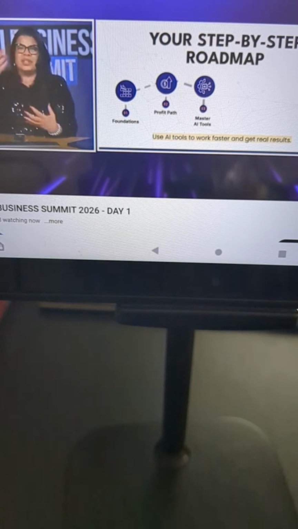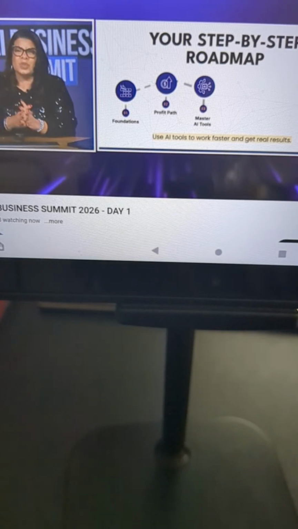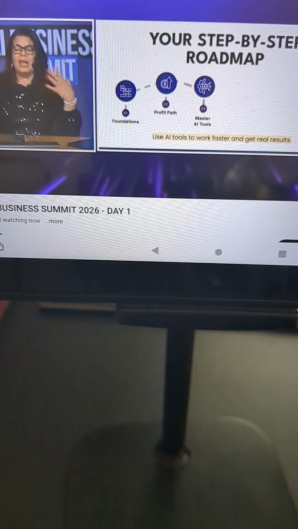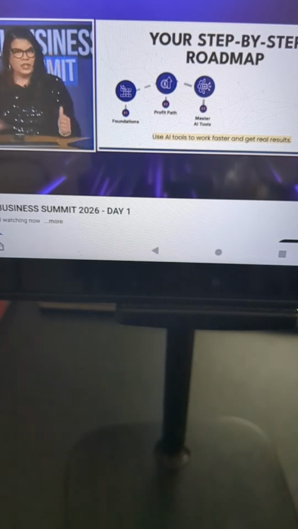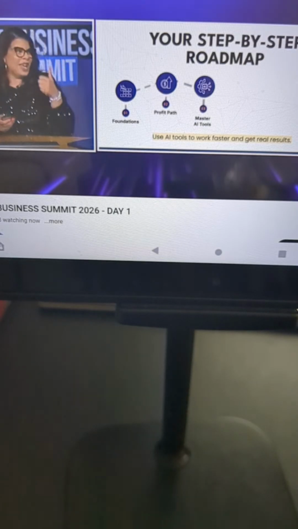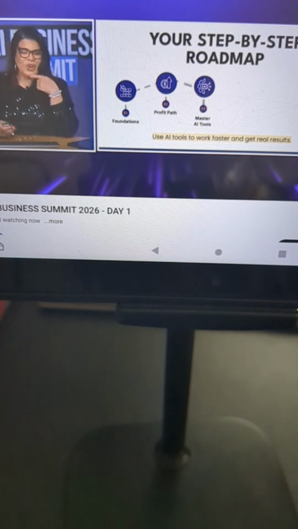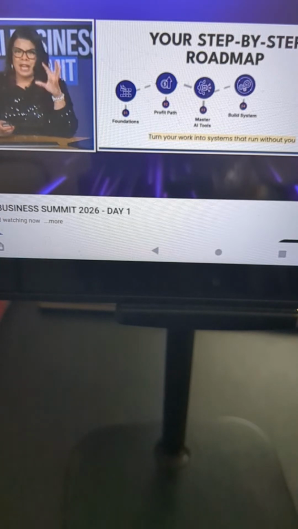I know the latest tools, and then we can present it to you as well. So we spend a lot of time and resources making sure that you get the best of the best when it comes to mastering AI tools, all right? And so using the tools to work better, be stronger.